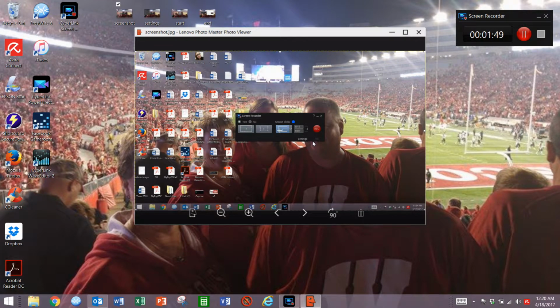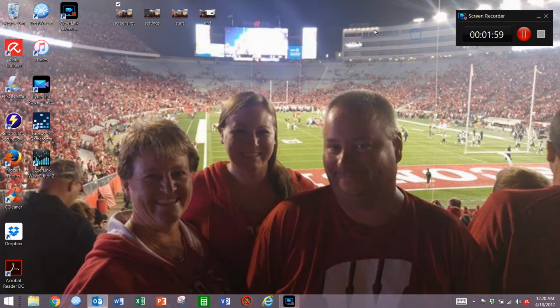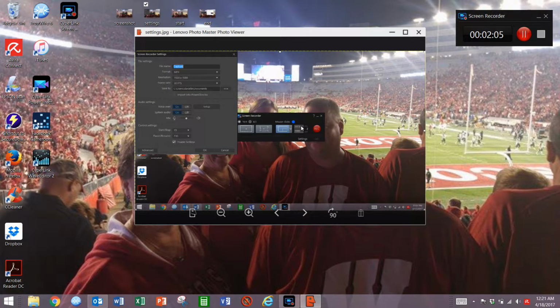Down here in the bottom, you'll also notice that it gives you a setting and an edit button. The edit button is not active when you first open the window. So in the settings button, you can change a lot of different settings. I have taken a screenshot of that as well.